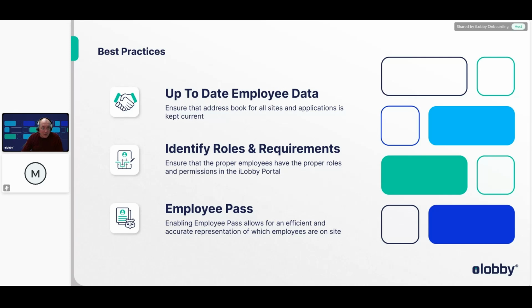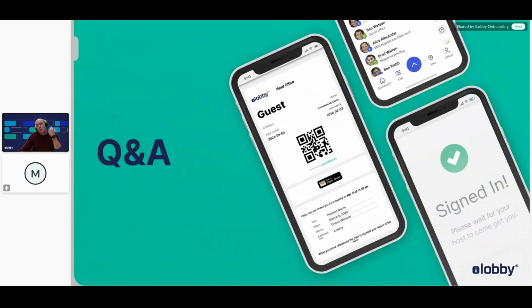All right. So with all that said, I will open up at this time for a bit of Q&A. I see that I do have a question in the chat from Lauren, which I can speak to. The question is, does iLobby function with UKG, which is a time clock system, and other badge access systems? The reason for this is we need to track employees live for emergencies, but we have several hundred who start around the same time. Worry that employee pass may cause a bottleneck.